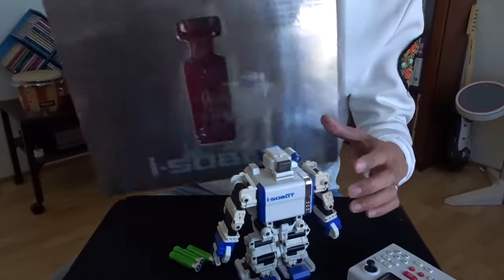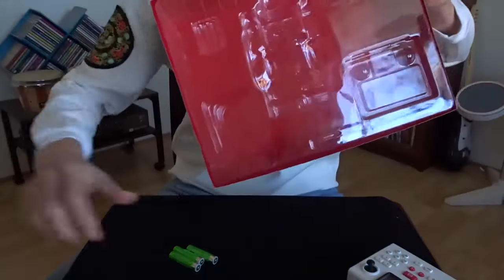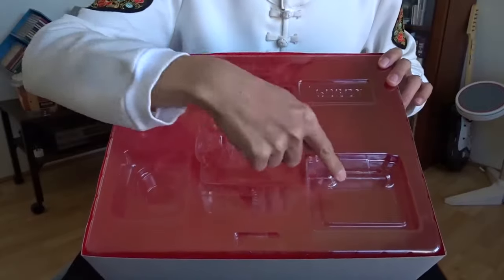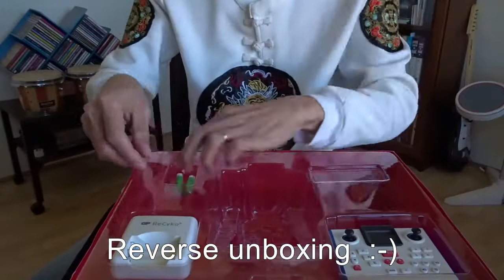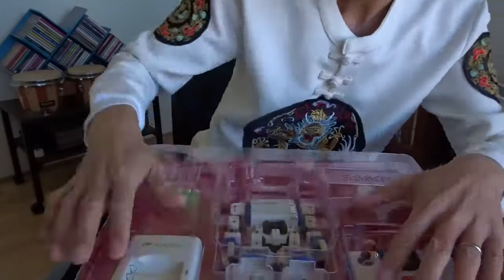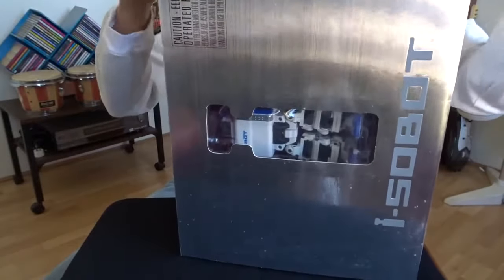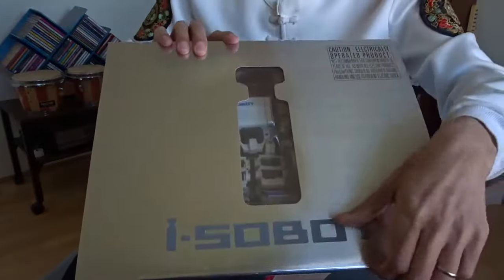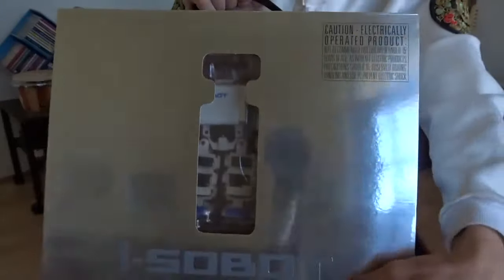And this is the original box. I still keep it. The box is quite nice. You can see the robot goes here, remote control, charger, battery. Everything goes back, a reverse unboxing, and now you can open it. This is how it goes to display. Very nice box.